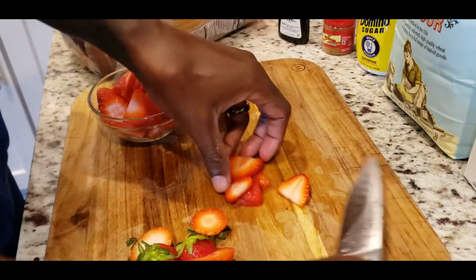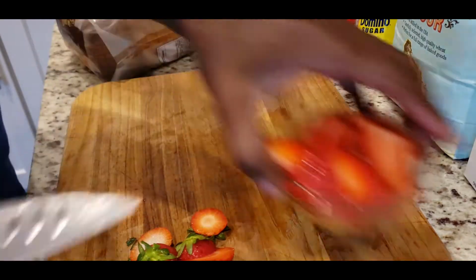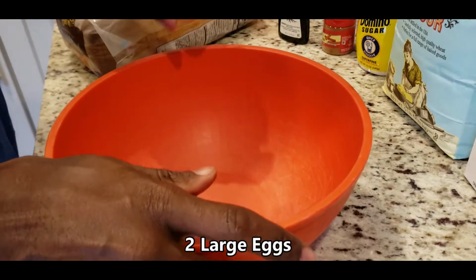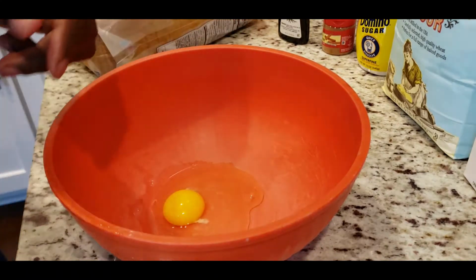First thing we're going to do is get these strawberries cut up, and then we're going to head over and get ready for our batter. Obviously the blueberries don't need to be cut. If you do, well, I'm not going to say it's weird, but I'm not cutting up the blueberries. We're slicing up our strawberries. With those out of the way, we'll go ahead and get started on our batter.